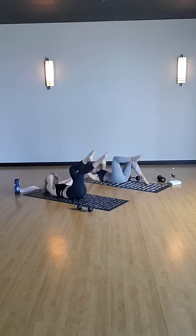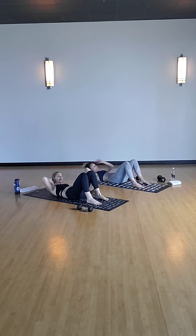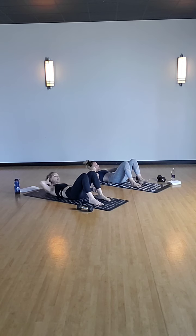Exhale. Both feet are down. Right hand's going to come to the side, or you're going back to center. And down to the side, back to center. Thinking about pulling your belly button into your backbone. Tuck your chin, look through your legs. It's going to help round your shoulders off the mat properly.